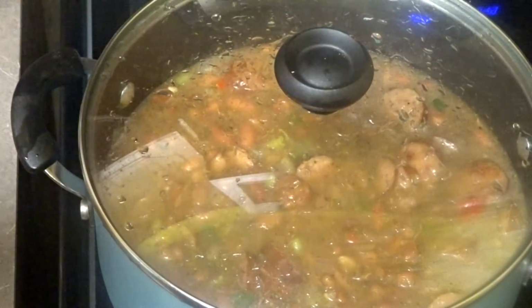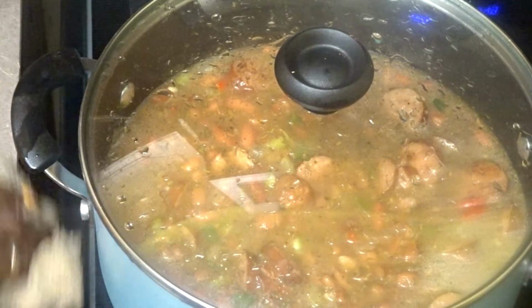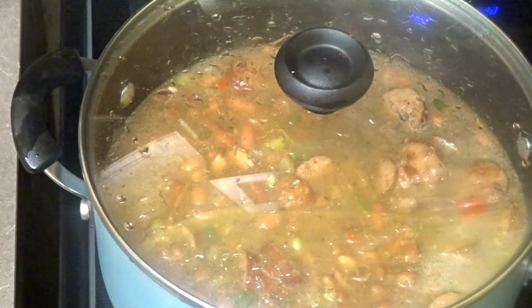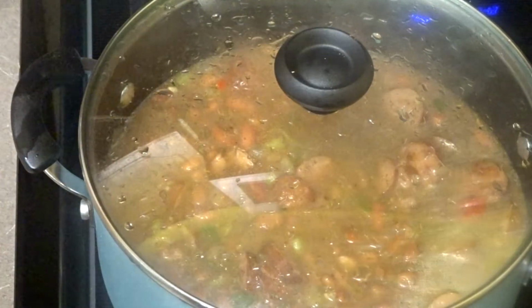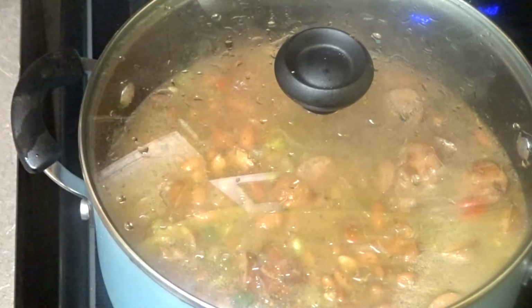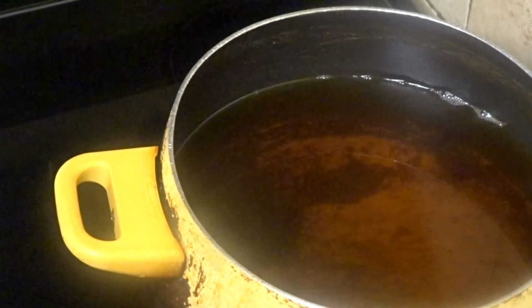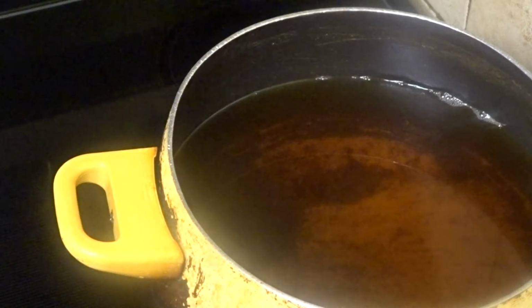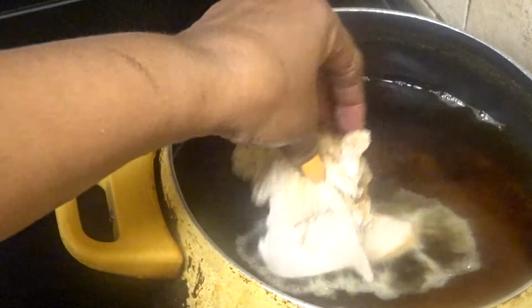If I feel like it needs to get a little bit thicker, then I'm gonna add a little bit more cornstarch to it and water, okay? And then we're gonna let that cook for another 20 to 25 minutes, and then I'm gonna check it and see is it right. So when it starts getting warm a little bit, I'm gonna taste it and make sure my seasoning is right. Okay, so over here we have a hot grease. So I'm gonna turn my oven back on. There we go.